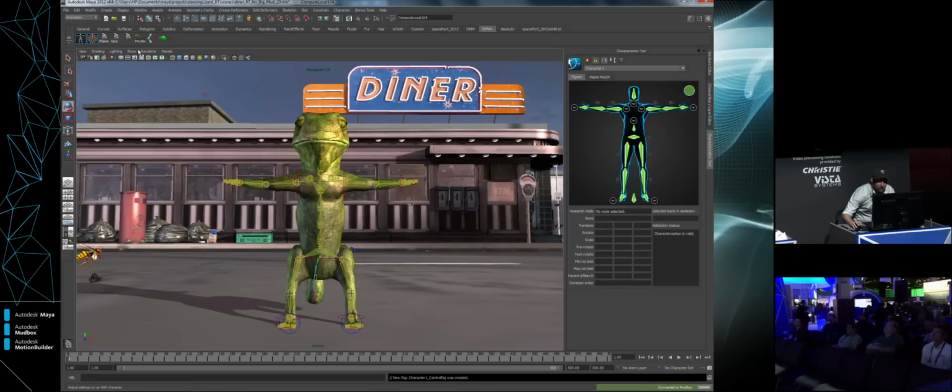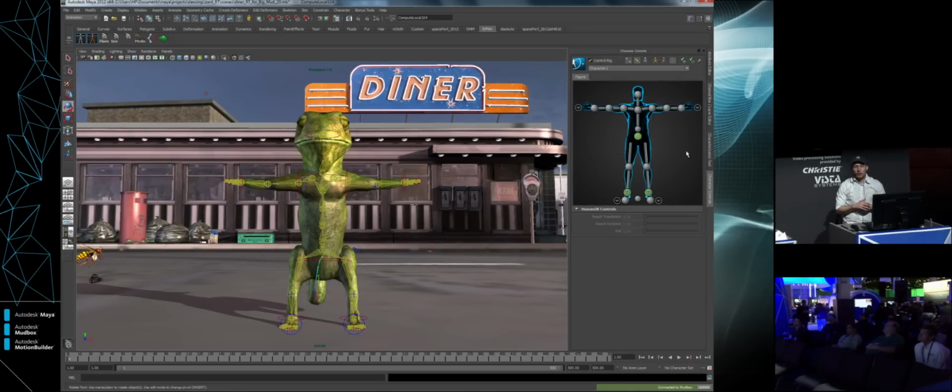Let's go ahead and look at the character controls window. The character controls window gives me a very elegant interface for interacting with this rig, or in this character. So I'm going to turn off the FK bones and the display of the IK bones, because I can just use my simple character controls window as an easy way to select these nodes.